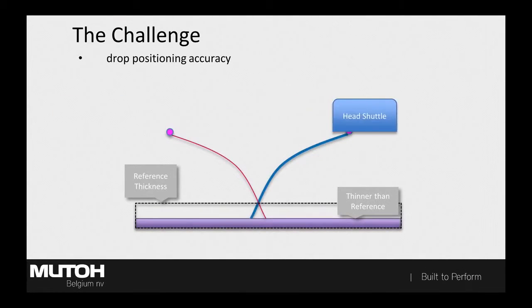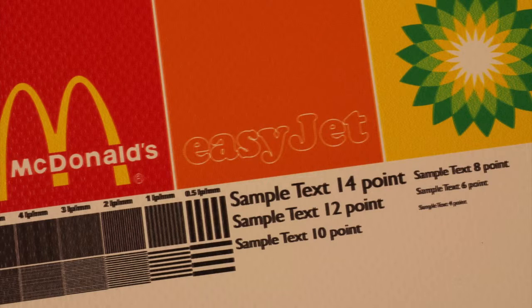The drop-throw distance becomes longer, and the traveling time of the drop becomes longer with it, causing the unidirectional target to shift a little to the left. The same would be true for the bi-directional timing. The drop would miss its target, but now in the other direction, shifting the drops a little to the right, causing both drops that are supposed to be on top of each other to be separated. Details like small characters or line work will become blurry, and smooth solid colors turn grainy and coarse.